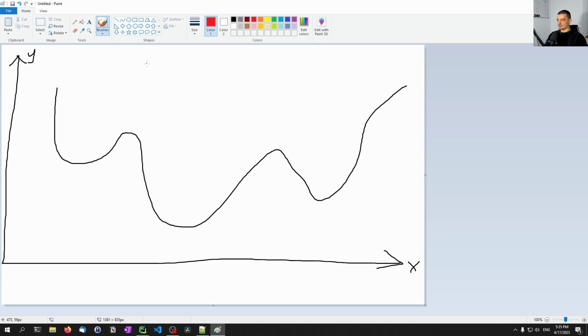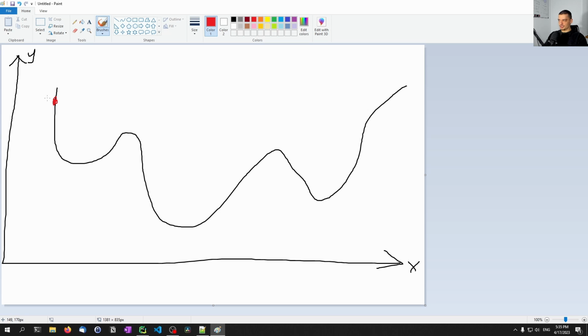Now, if we have a certain starting point, and in the context of neural networks, this gets more complicated because we're not working with just x and y, we're working maybe with 1,000, 10,000 dimensions. So this gets way more complicated, but the basic idea is we have some starting point for x. In this case, x is the only variable. In neural networks, we have thousands, 10,000 weights and biases. All of them would be their own x, so to say, and y depends on all the weights and all the biases. Here we just have y depending on x, so it's a very simplified version of gradient descent.